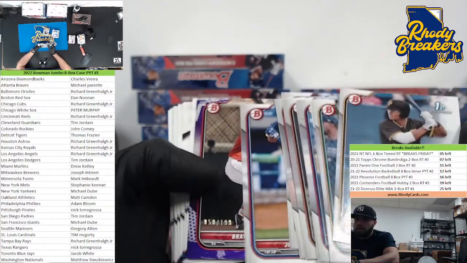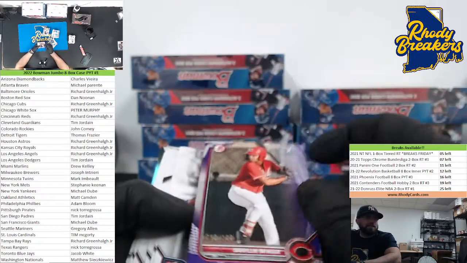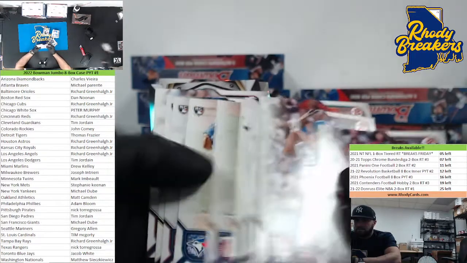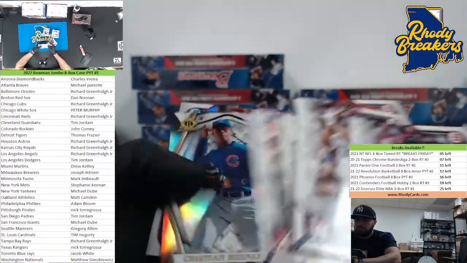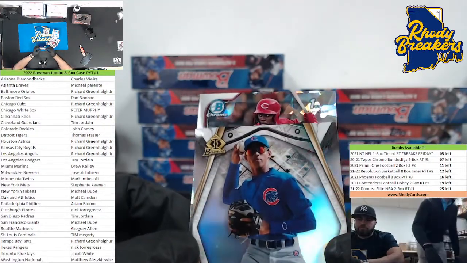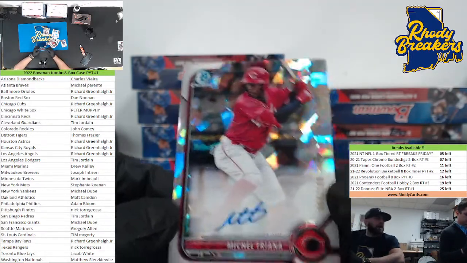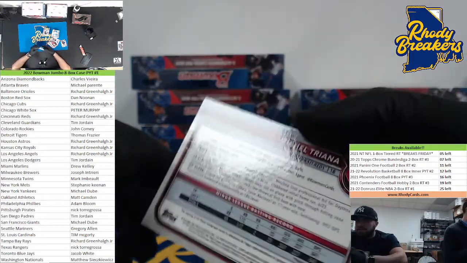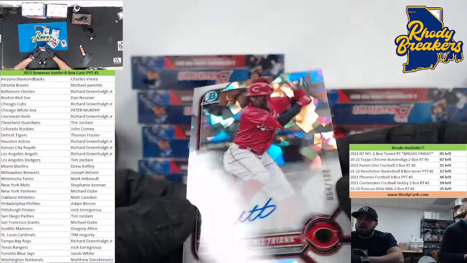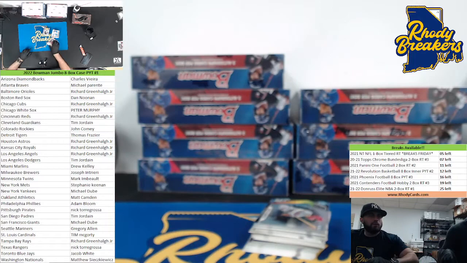Here we go. We got a purple Braylon Miner, or Minier, for the Reds out of 199. That's rich. Reds. O'Neal Cruz. There's an Invicta. Christian Hernandez. And look at this. A Reds first Bowman auto of Triana out of 100. Doobie, didn't you text me this morning and say this kid was a redemption? Triana out of 100 for the Reds on the Atomic. Boom.